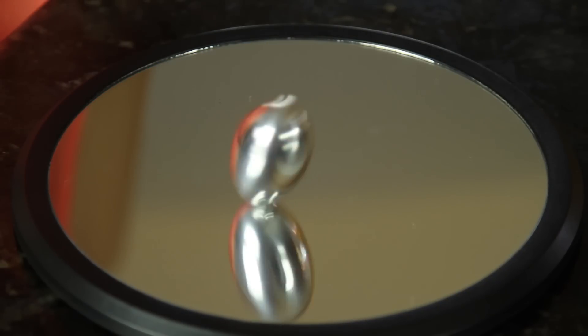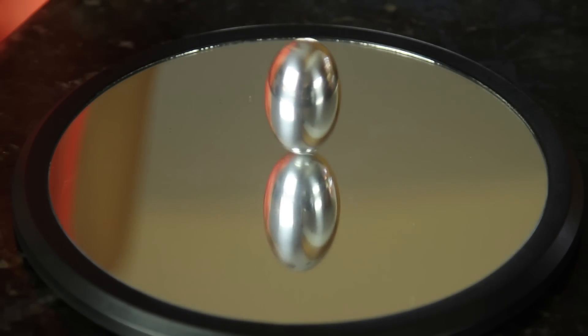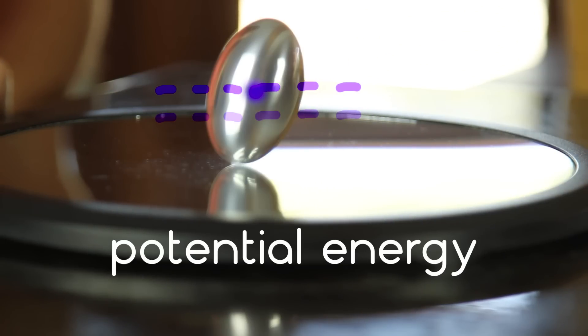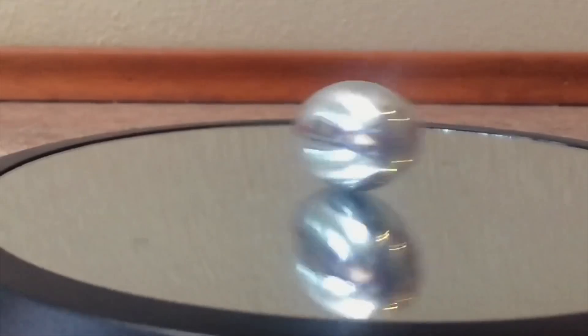So why are these toys so weird? Let's take a crack at the egg. First, how is energy conserved when it stands up? Because energy has got to be conserved. So the rising center of mass means that gravitational potential energy increases. Where did that energy come from?